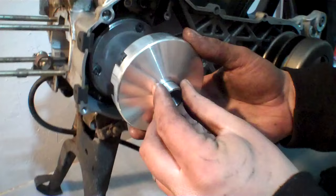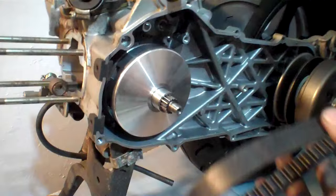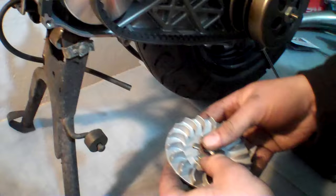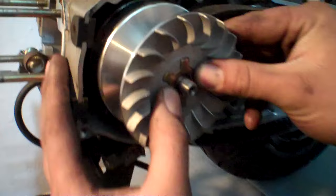Now that I have my variator in place, I'm going to pick this up and put it back on my crankshaft. I'm going to do this correctly — spin it a little bit, set it to move on, and slide it right on. I'm going to go ahead and install my Kevlar belt right around here. It helps if I pull in my spring with my fingers and use that to tighten my belt in, so I have enough slack to put the front of my belt on my variator properly. I'm going to install my retaining spider and slide that just like so.